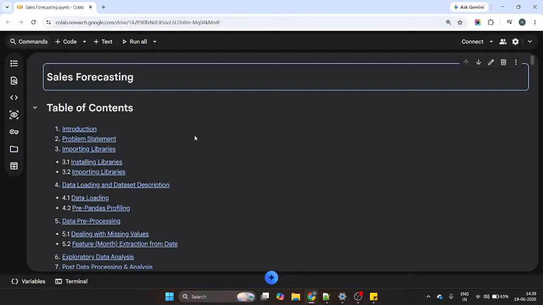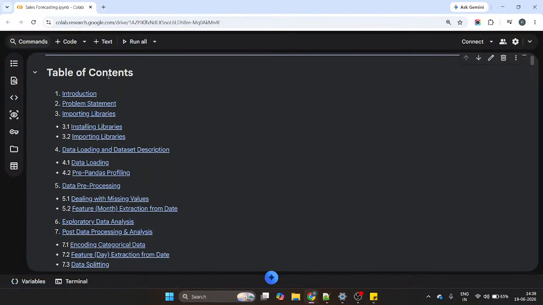So let's start. First of all, the table of contents, what we will study in this. First we will see the introduction of our case study, then the problem statement, what is the problem we will be solving, that is sales forecasting.